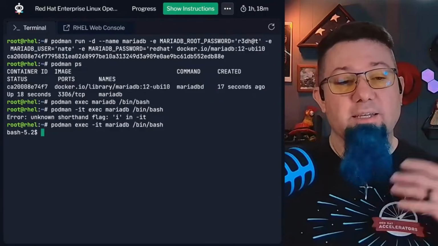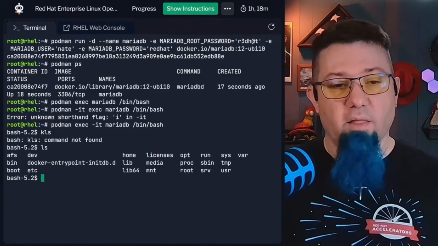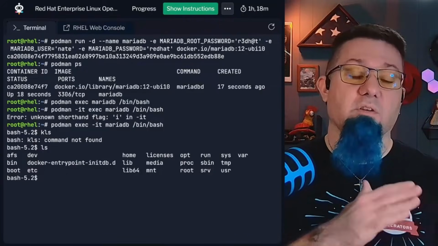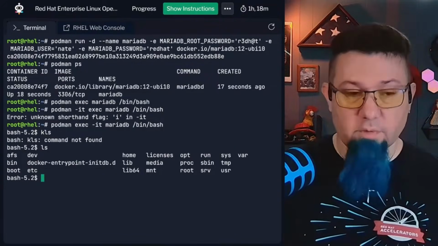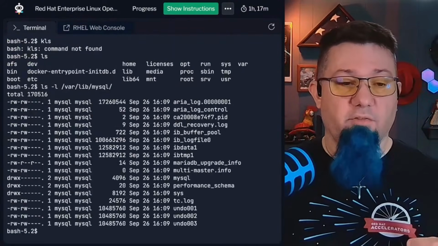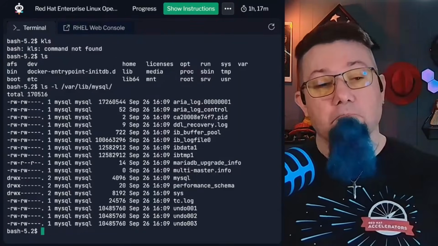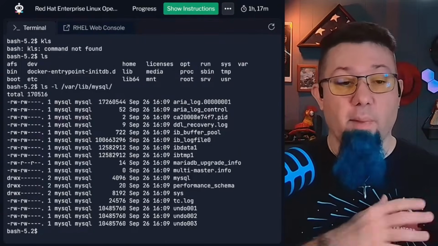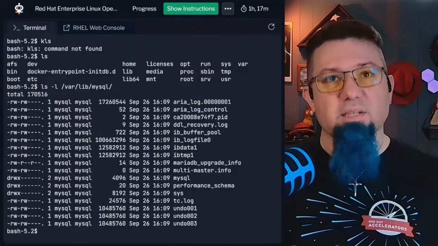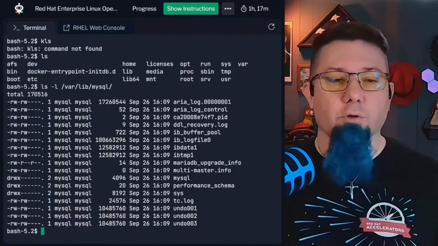We're actually at bash inside of our container, the MariaDB container image. If I did an ls, if I typed it right, there we go. We've got a file system. Now I know that MariaDB lives in /var/lib/mysql, and that's where I mapped in that volume to, and that's where we need to figure out what permission should be set. And if I do an ls -l, you can see there's a user called mysql within the container that the ownership should be set to. If it's set to root, then the mysql user, because it's not a root user, won't be able to write in that directory. But the problem with this is the host operating system, the place where we're running Podman, doesn't know about a mysql user, so it needs the user ID.